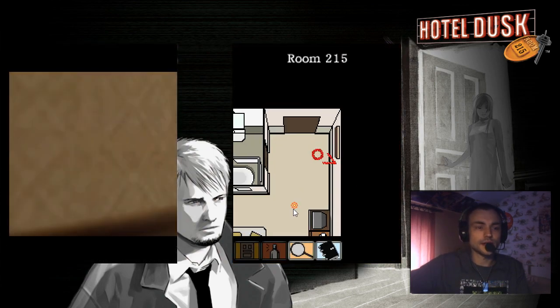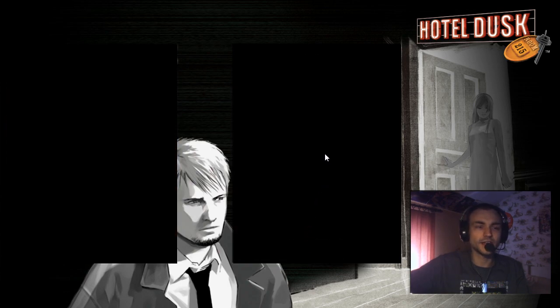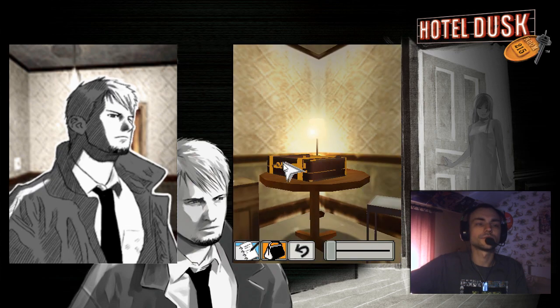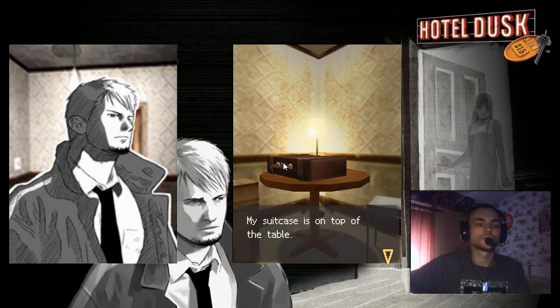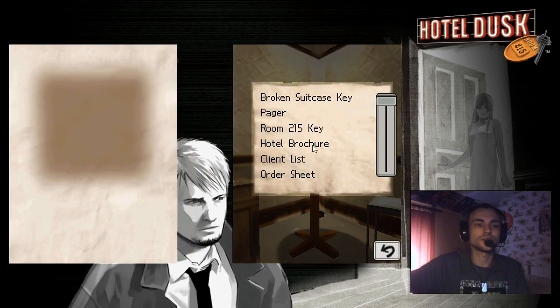It each cops how to pick locks. Is that part of the training? Hold on a minute. Do I have to use it on it like so?